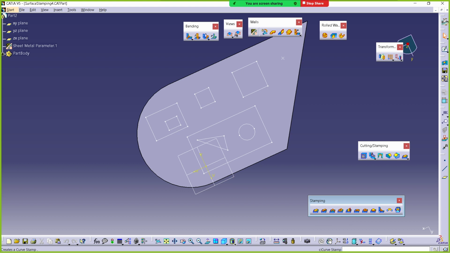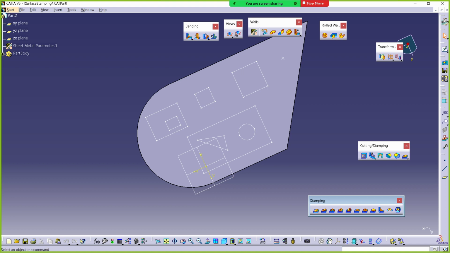One is bead, one is louver, flange cutout, bridge, flange hole, circular hole. This one is a stiffening rib. This is very important when you have a long wall or a sheet metal of L type structure; that time the stiffener is used. Then here it is your dual and user stamp.